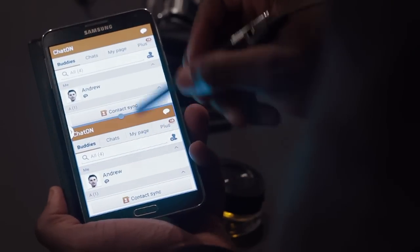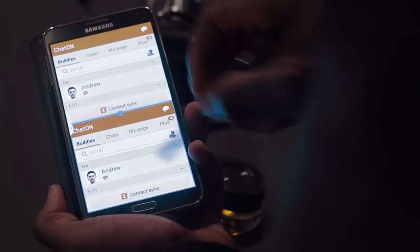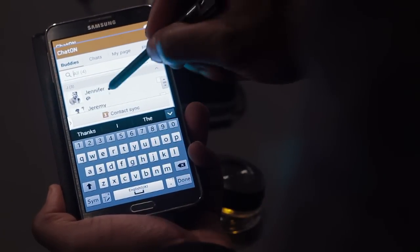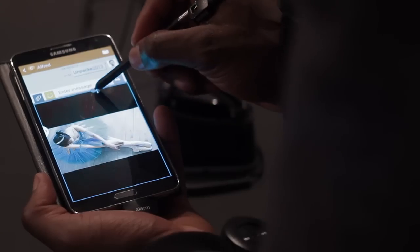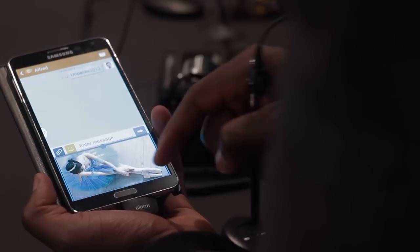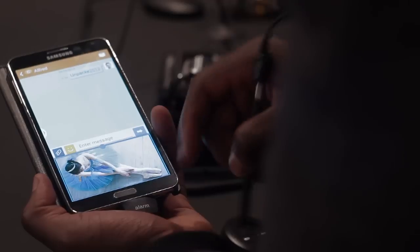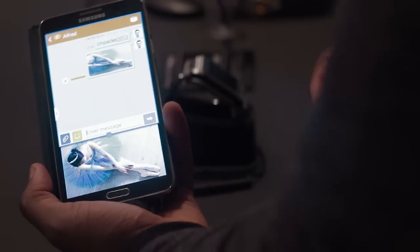And what that allows me to do is chat to Andrew here in the top area. And if I scroll down, I can see if I've got any other friends available. Scroll up. We can talk to Jennifer in the bottom area there. As you can see, I've just sent an image to Jennifer there. But Alfred is telling me up top, saying, I want to see that picture, I want to see that picture. So all I need to do, rather than go to attach that same picture again, is simply press and hold that and drag it to the top as well.